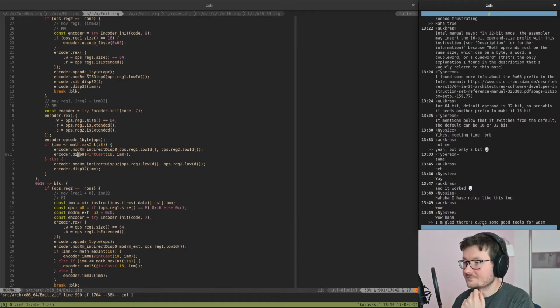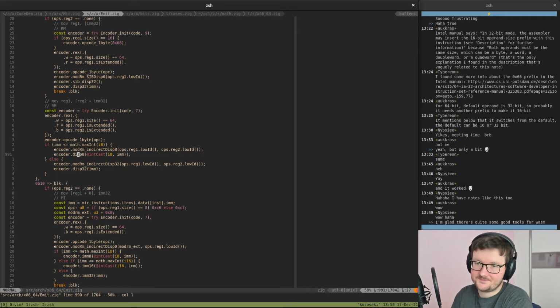Yeah, I know, right? There are some good tools for WASM. I guess people learned over the years from the mistakes that were made before. Or maybe because it's a consortium of people working on it. Maybe that's why it's different. It's not just one, although nowadays it is mostly one company driving it, maybe two. I don't know. Yeah, I like WASM. WASM is cool. Right, anyway, back to the thing.